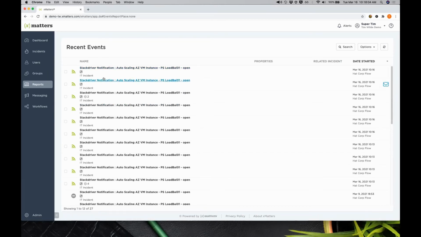It let those notifications still come through, but it suppressed the 5th and 6th events that were part of the flood. So this second scenario is an example of how even though xMatters may be suppressing an event flood for a certain condition on a particular server, if a different type of failure happens to occur on that same server at the same time, you would want that event to come through because it may contain additional information about what else is going on with the server. And that might be really important in determining the root cause, right?